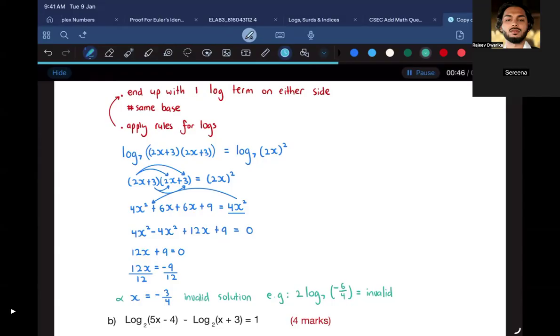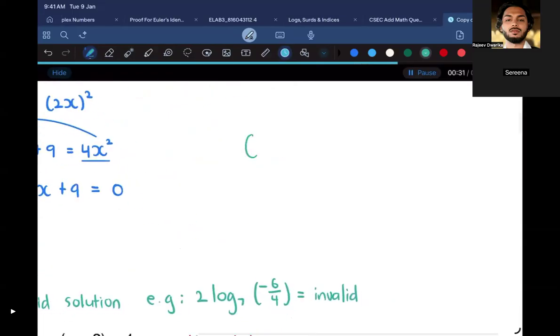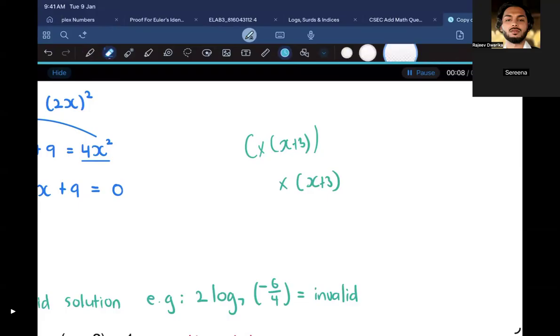Yeah, I sent you my working. Oh, you sent me the working, I'm going to check it out. So yeah, you drop the logs, multiply by... by the way, you don't have to say it, you might just write multiply by x plus 3. My math teacher usually writes it the way that I wrote it, so I got into the habit of doing it without knowing. I will tell you something: you should write it like that if it's in a question. But you see how you're putting it to the side?